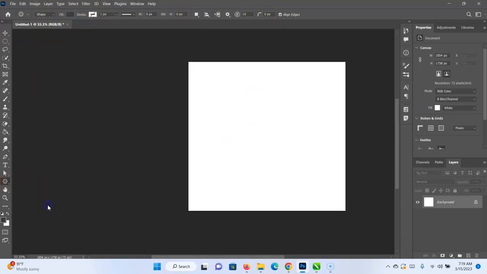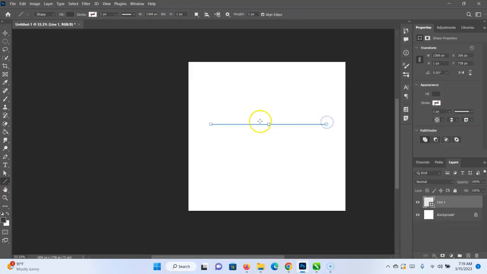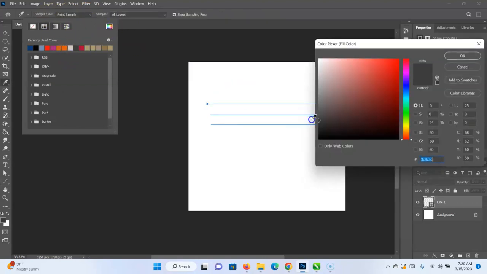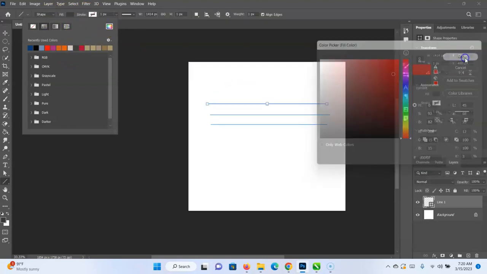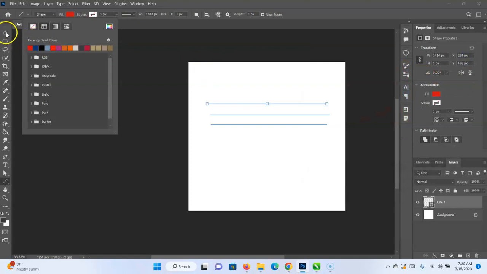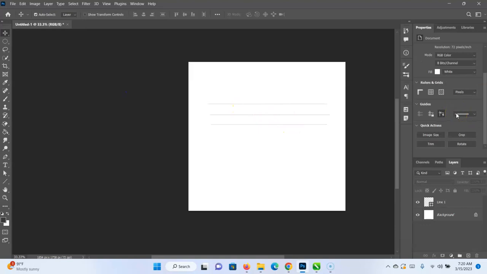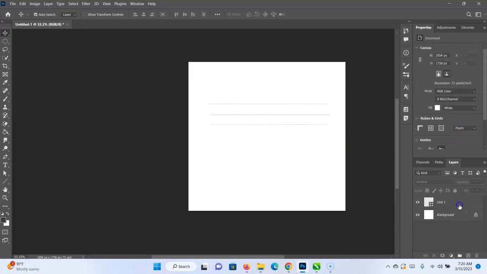The line tool: if I want a straight line, I click on shift and drag it. Now I can give it a fill of red. So I go to my move tool, click on the line.